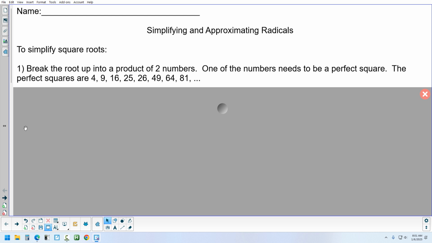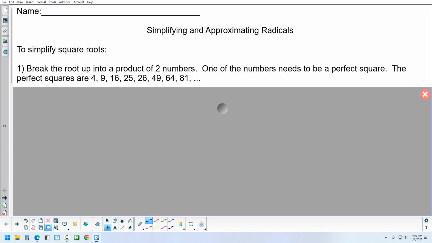All right, so you guys already have this part written down. We're just going to write down the examples in a second. So the goal is when you are trying to simplify a square root, you have to take the number and write it as a product. That means you're going to take the number and write it as something times something. You can't just pick any two numbers you want, though. For example, if you wanted to simplify the square root of 20, you could say it's 10 times 2. But that wouldn't help you with the method I'm going to show you. If you want to simplify the square root of 20, which we're going to do in a second, you have to pick a number that's in that list. And it keeps going.